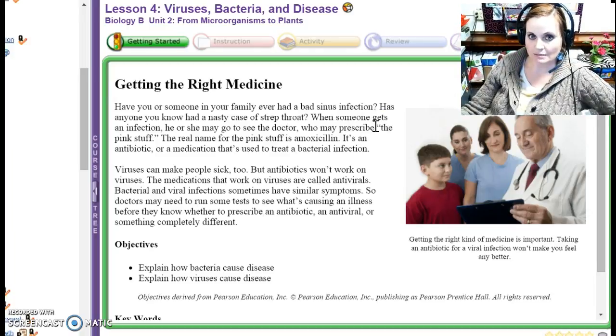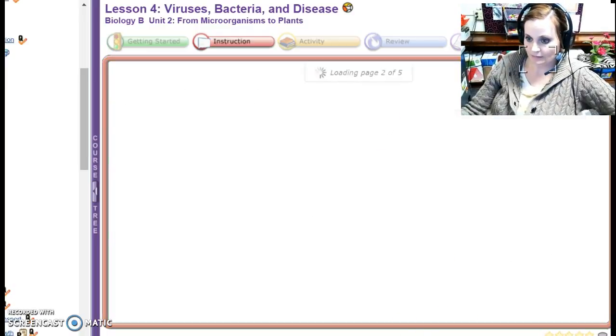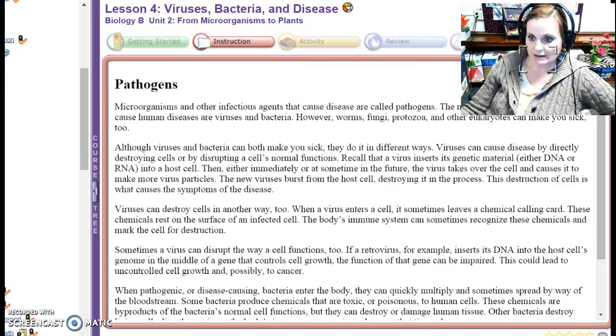So we're going to be looking at some modern day diseases and some that you might not hear about so much these days, but they still do exist. And you're going to be reporting on them. You're going to be playing the role of an epidemiologist, which is a scientist who studies outbreaks of diseases. They study epidemics or pandemics.